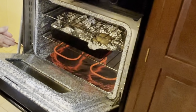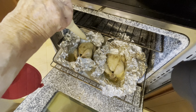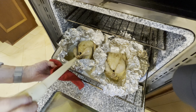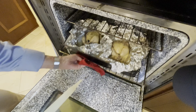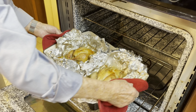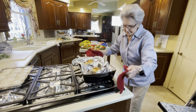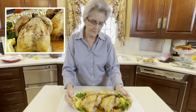What we're going to do now is leave this in here about 15 or 20 minutes until it browns. If you don't have a basting tube, just use some kind of spoon, as long as you get it on top. Okay, our chickens are brown, and I'm going to take them out of the oven. They look real good. This is our Cornish hens for the day.